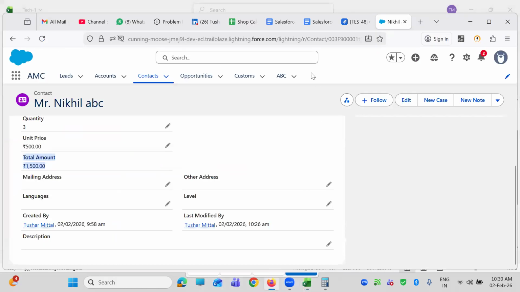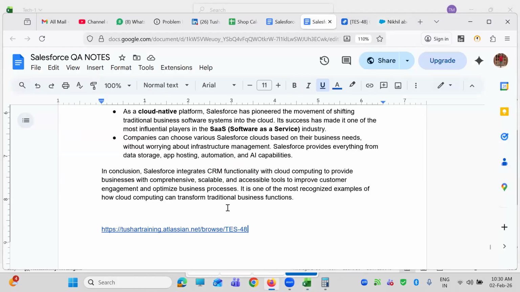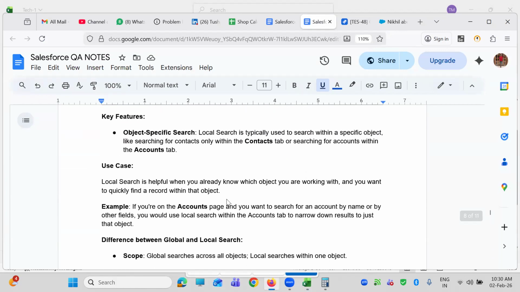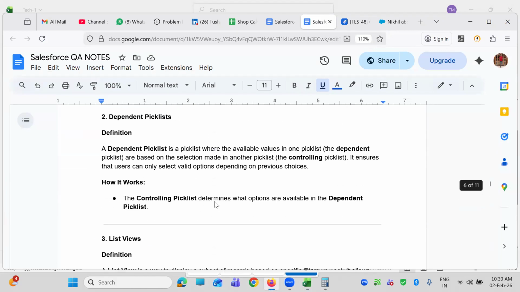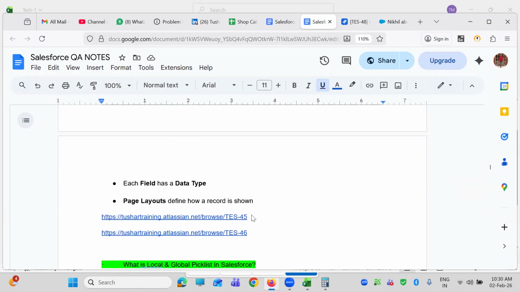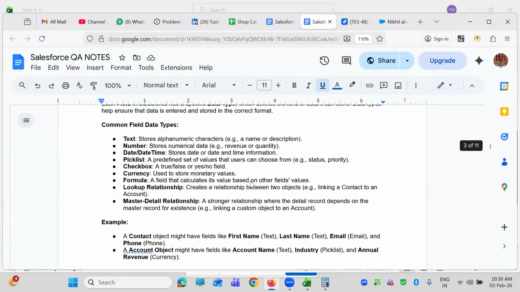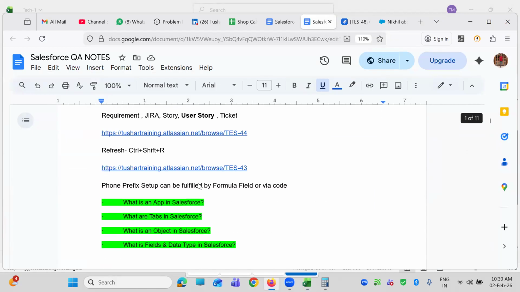Now, in the same manner, we can test any of the user stories which we have implemented so far. That can be a pick list, global search, any field, any user story we are implementing, we can test. User story 44, 46, then user story 43, 44.